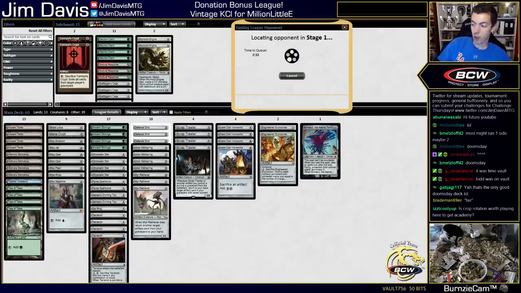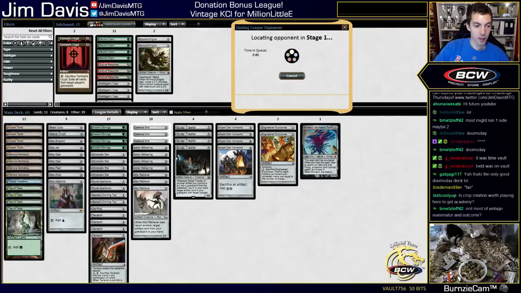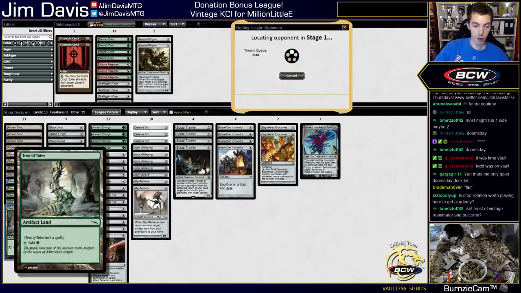Is Crop Rotation worth playing here to get Tolarian Academy? I don't think so. We only have 13 lands, and they're all really good. They either make a lot of mana, or they tap for green.